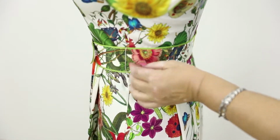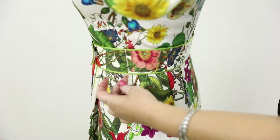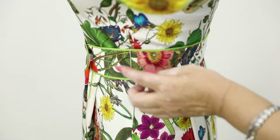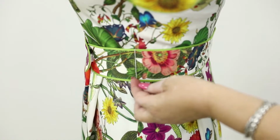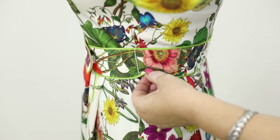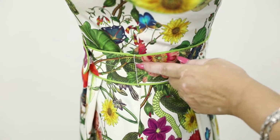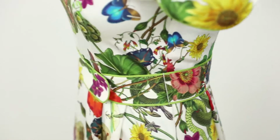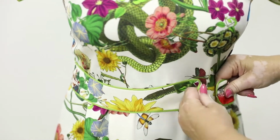In the tutorial about a multifunctional dress, I showed you how to make such tiny loops. We didn't want to spoil the view with a regular white belt loop. Such details look very beautiful. The belt is buttoned.